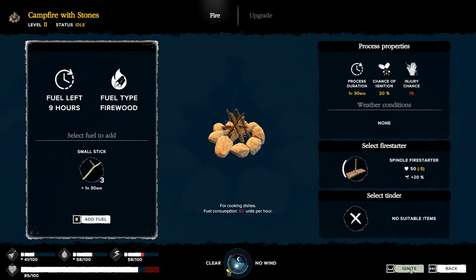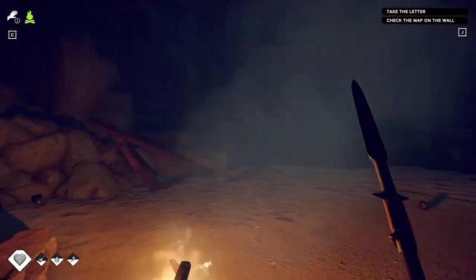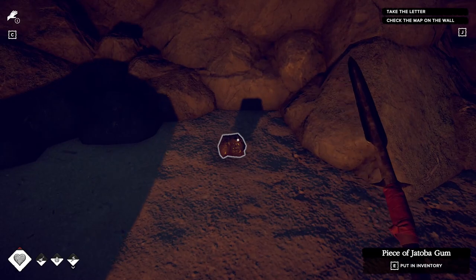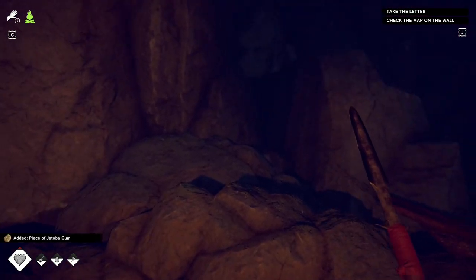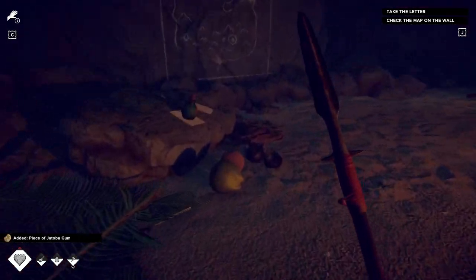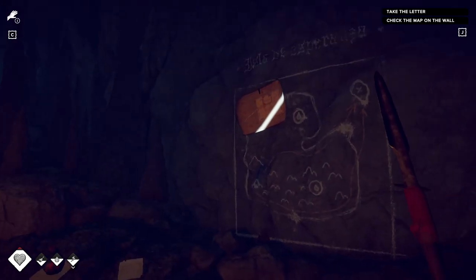Alright, that's enough fuel. Starting fire, 1 hour and 6 minutes. Alright, nice. Jatoba gum. I do not know what Jatoba gum is. Alright, so next is check the map on the wall.